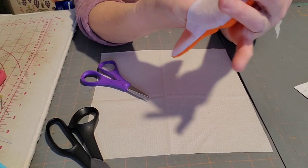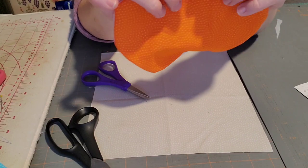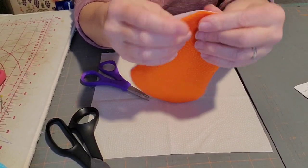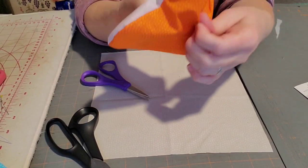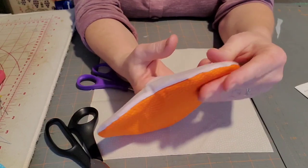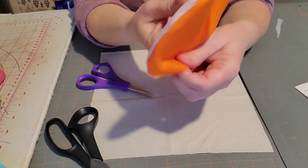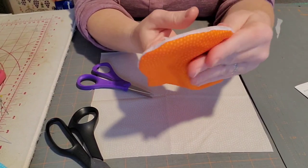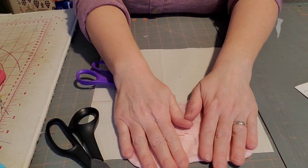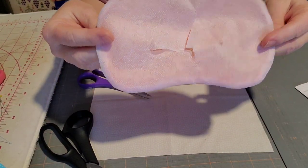Ask me how I know. Do not press it. You can finger press this all you want. You can use your little clapper all you want. Kind of get that. But do not press this with the iron. You'll have glue everywhere, all right? So, kind of get those curves all nice and neat where you want them. And they're going to curve out nice and even, okay? And then you're going to have a piece that looks like this. Big hole in the back.